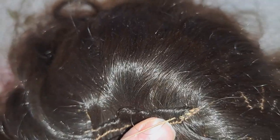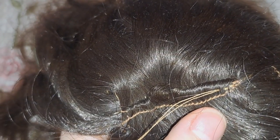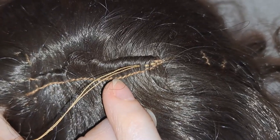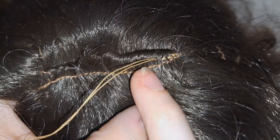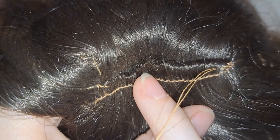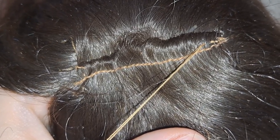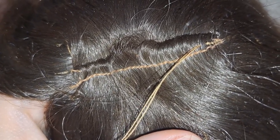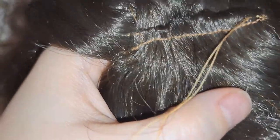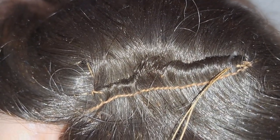But there you can see I have two stitches and they are side by side with the original stitches. Now we will see whether these original stitches will hold. If they'll hold, I'll only need to do the one row. And you see how all of these hairs right here are not laying flat. What I'll have to do later after I have this new stitch line in is I'll have to pull them through, but that is probably another video. And I'll show everybody when I'm done how it is fixed.